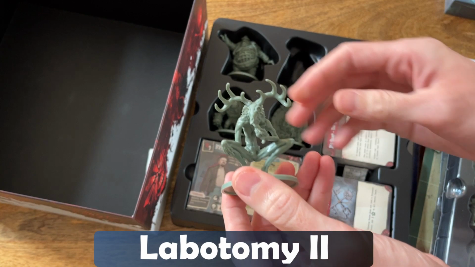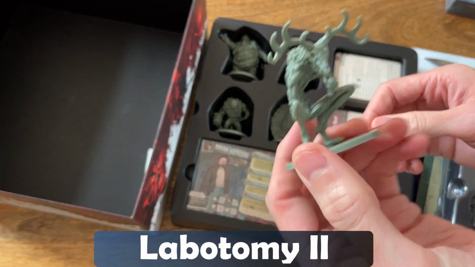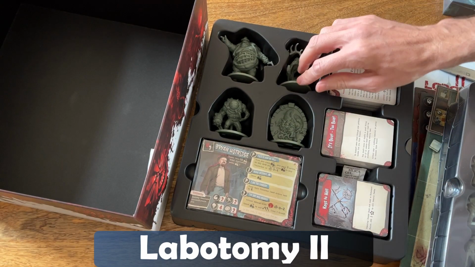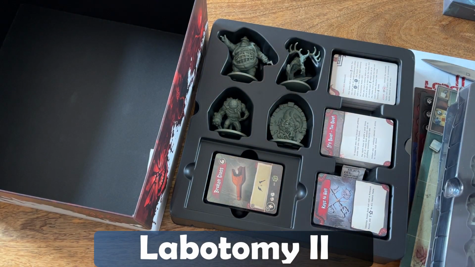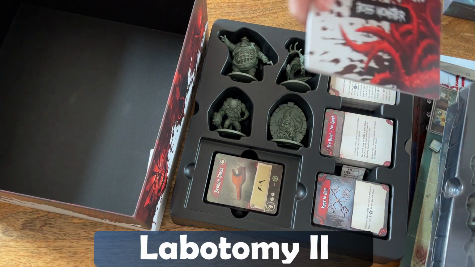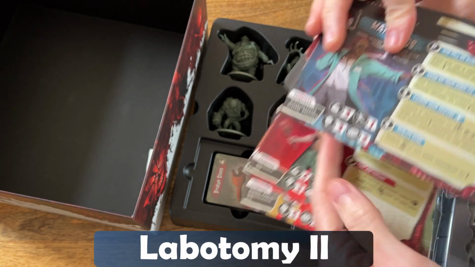Things are looking out. What's that going to be? Yeah. So, good board for there. You've got some character cards. Let's have a look at these. So these are boss monsters. These ones.